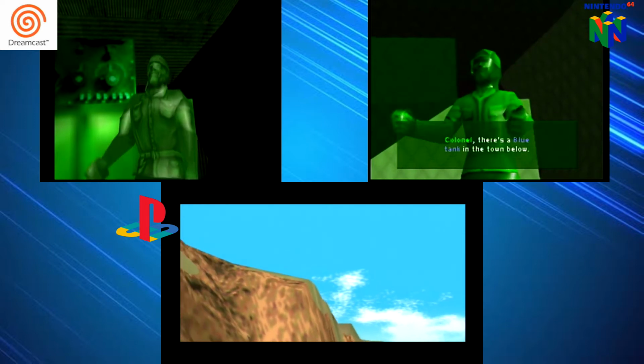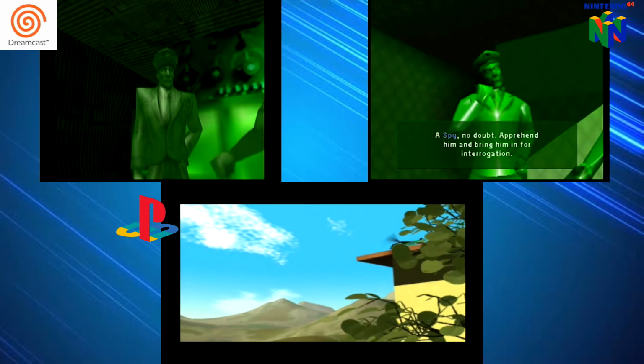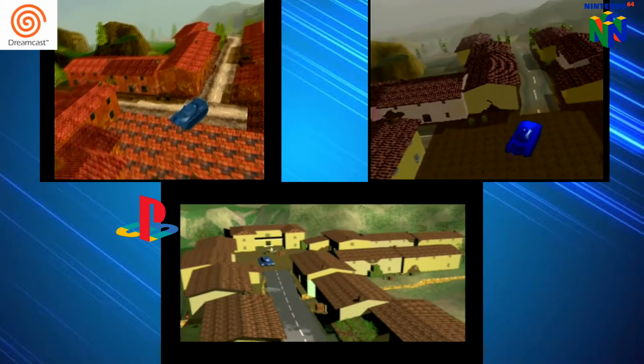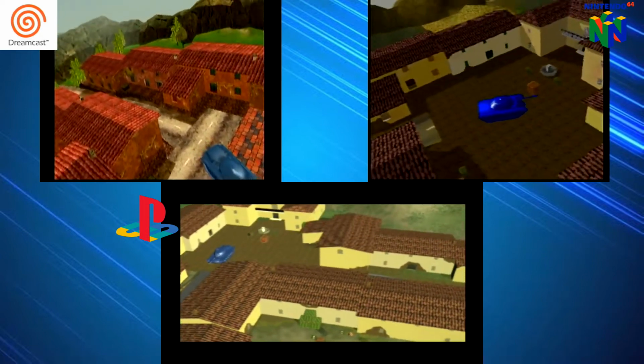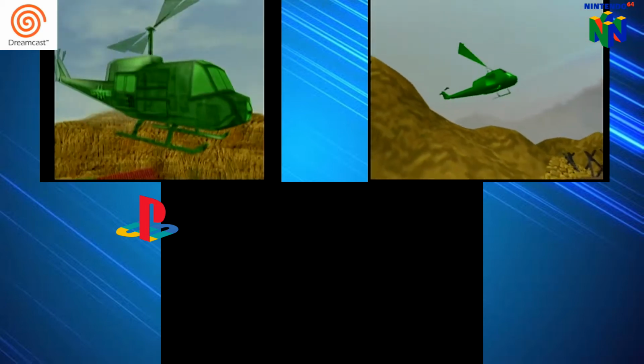Here we go again, the PlayStation version just having such a better presentation with these videos. Though I will say, one thing that's missing is, we get this overshot of the blue tank here, but one thing that's missing is, in the Dreamcast and 64 version, you have Colonel Grimm, or is it Colonel Grimm, or is it General Grimm?